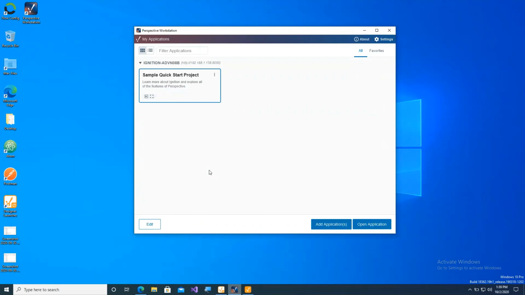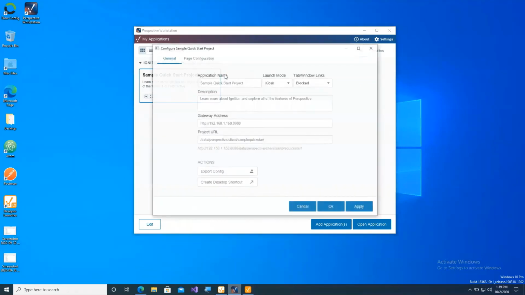So it all looks exactly like you're used to creating these launchers. When I click on this and click on Manage, this is where you can decide which way you want to launch it. Do you want to launch it in kiosk mode or in windowed mode? Obviously with windowed mode, you'll still be able to get to your Windows components. Kiosk mode will block it out. You can't get to new tabs. You can't get to your Windows stuff. So I'm going to show you that in kiosk mode.